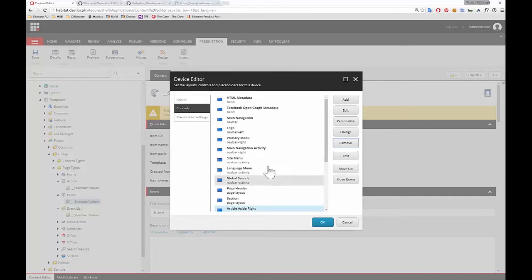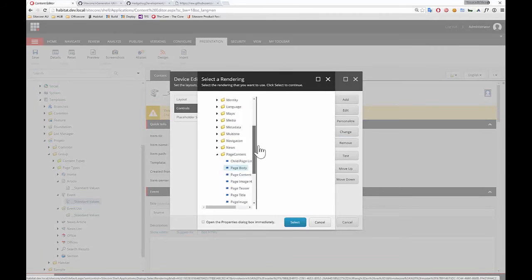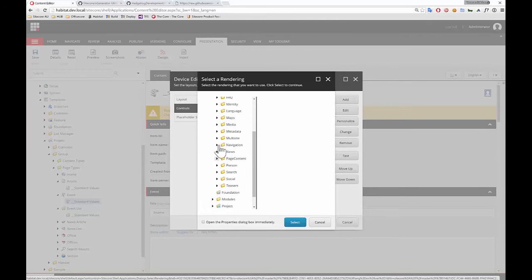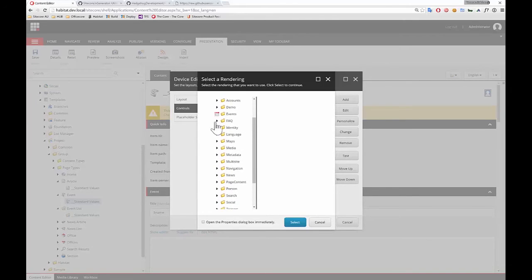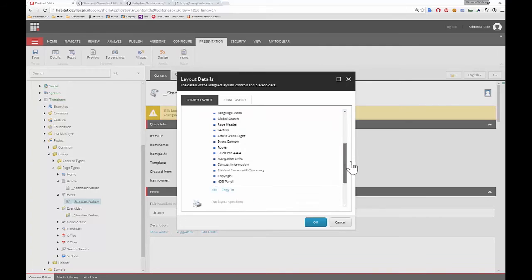So that's the page title. And then we can change this page body, so that's the body, the article text, and we'll just change this to be the event content, like that.